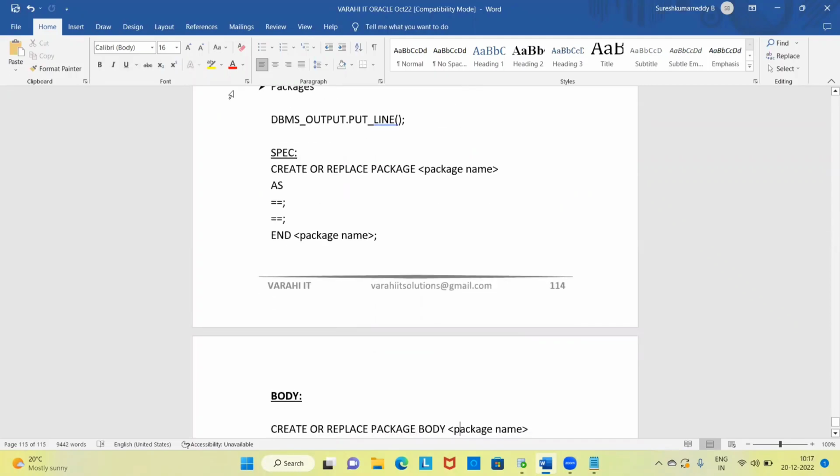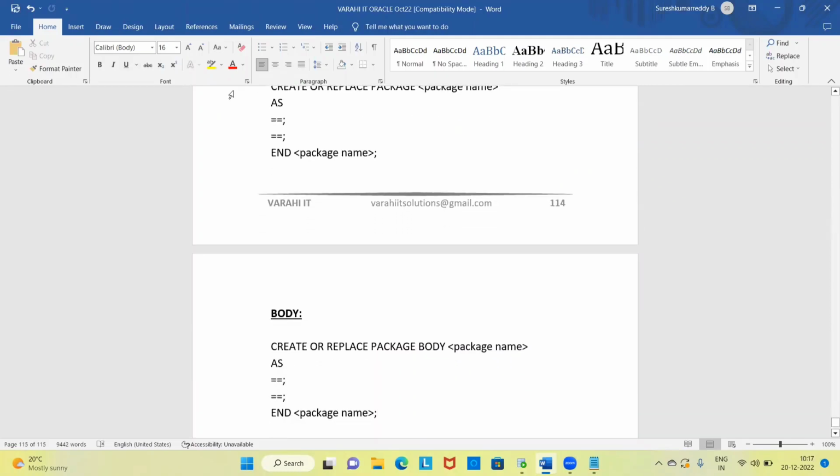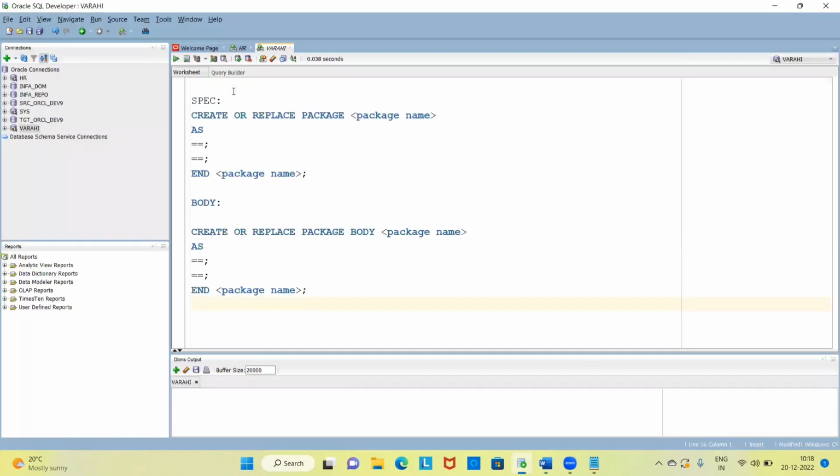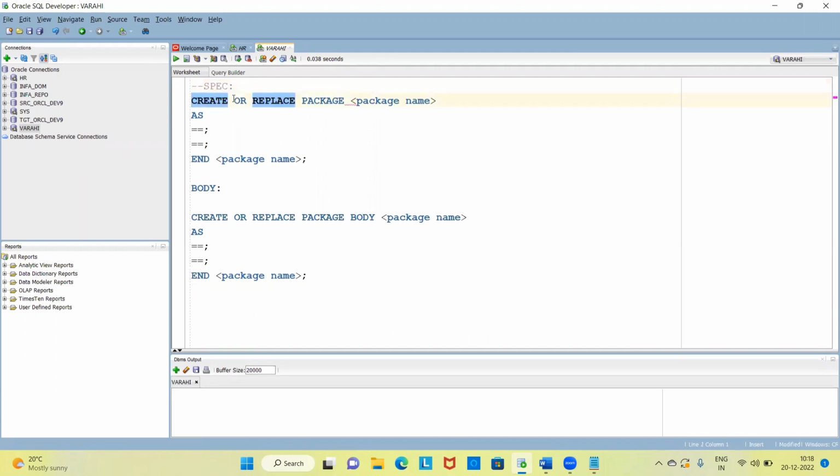So what I'm doing, I'm copying these two spec and body syntaxes, right? So this is spec. I commented that. Now here create or replace package followed by package name.